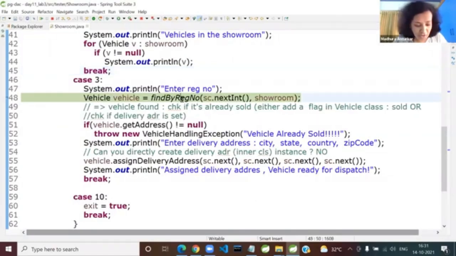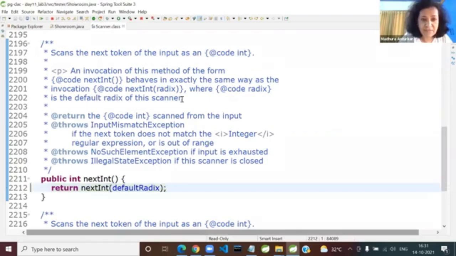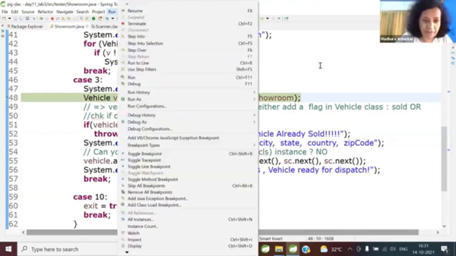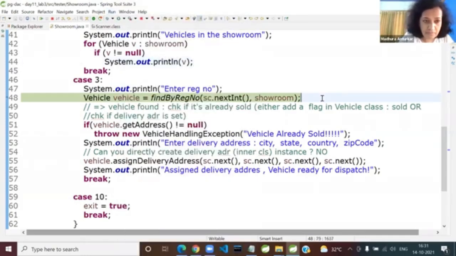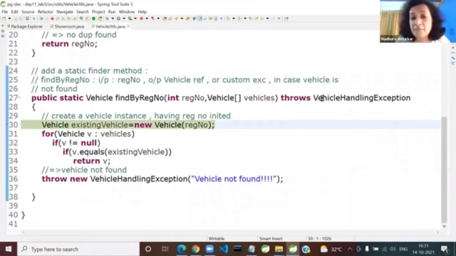So here there's function key F5. So it has gone into nextInt first. You can keep saying F6. And here, I'm not sure, let's try this. There's something, step into selection. Yeah, Control F5. It's not responding to that. So function key F5, I'm trying. Yeah, it went. Function key F5: first, it went into sc.nextInt. And when I said F6, it went here.